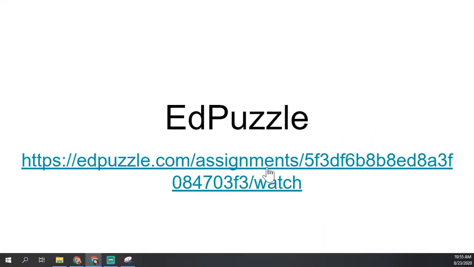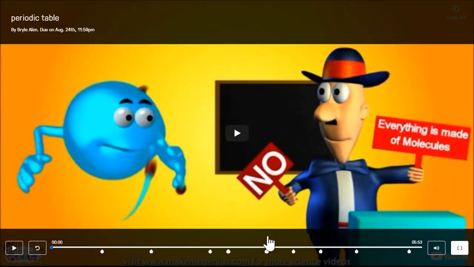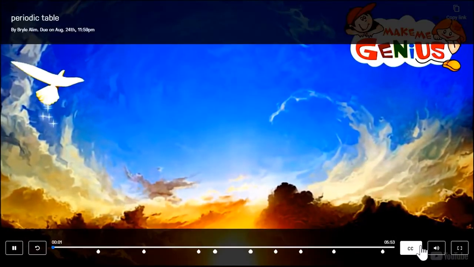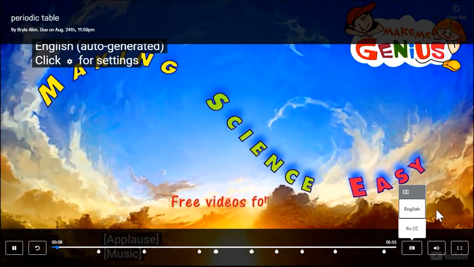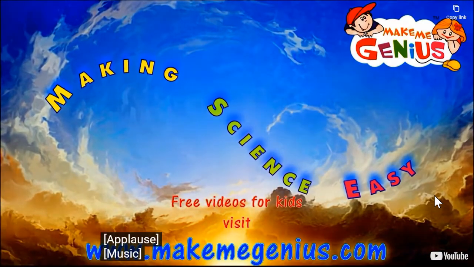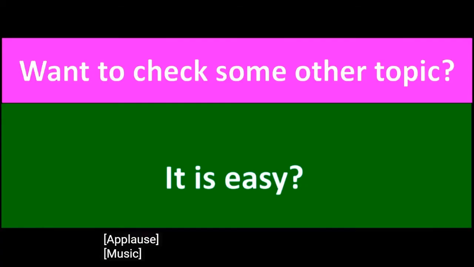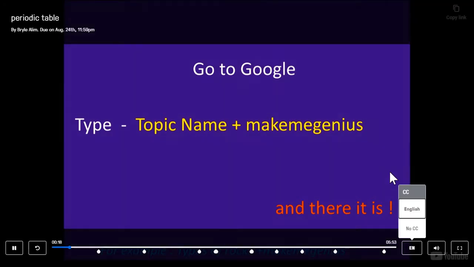What we'll do is to enter the Edpuzzle. Okay, so we have only 2 activities today. So click on the full screen so you can automatically see it. So click the play button here. If you want to see a subtitle, click on the CC here, then click English. So it could give you a very nice subtitle. Want to check? So it will give you an automatic introduction.